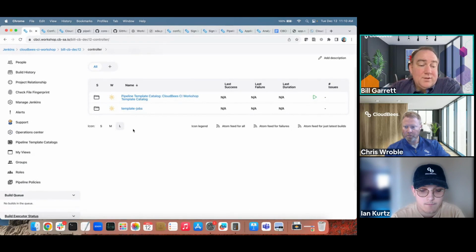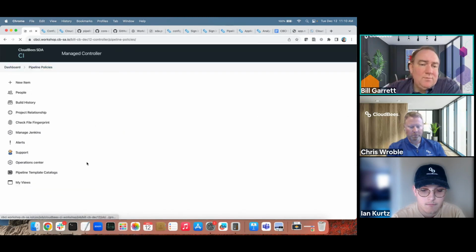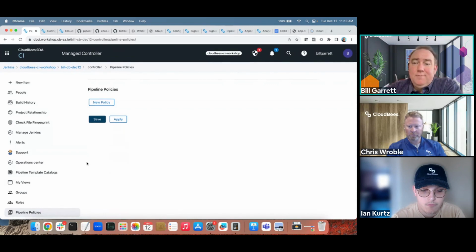In addition, you should also see a new tool over here on the left-hand nav for pipeline policies. We added the plugin to add pipeline policies as part of this config change. So you should see this now. It wasn't there before. You're welcome to click on pipeline policies. You're not going to see anything yet because we haven't actually created policies. That's going to be part of the next exercise. But you should at least see the hook for it there and be able to get to a screen like this that shows you there's a nil list at the moment.